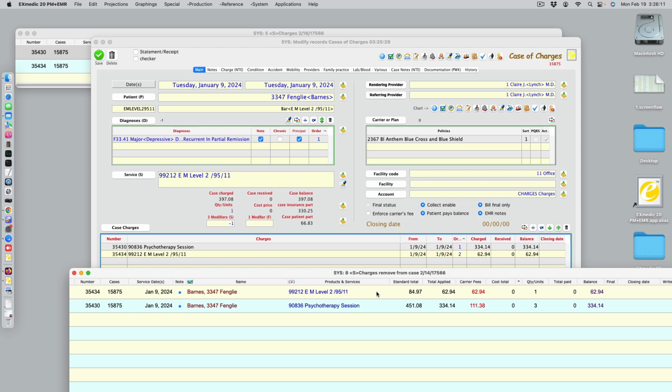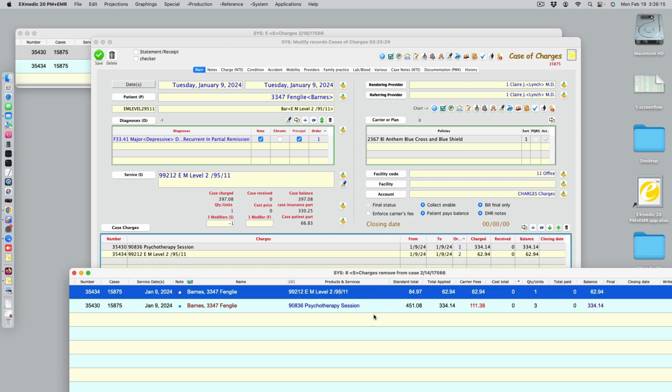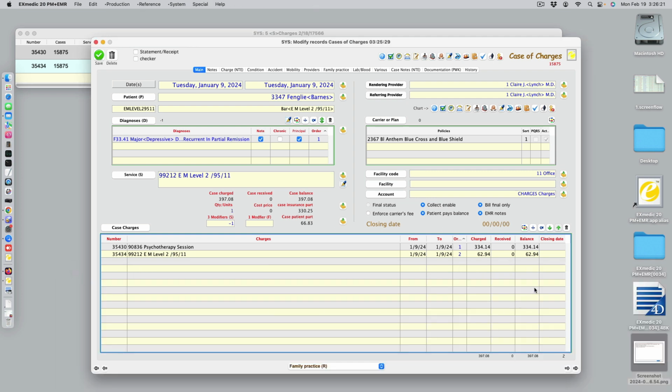It also allows us to modify that selection. Suppose we say no, we don't want to keep both. You select one, and the sub-selection has been removed, has been transformed into the case.